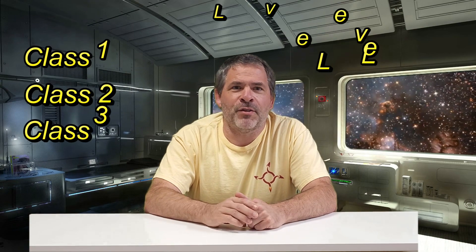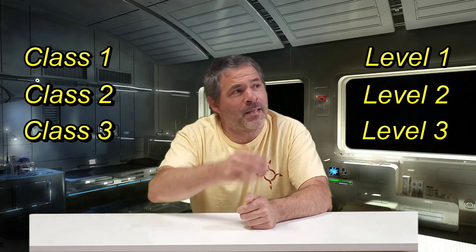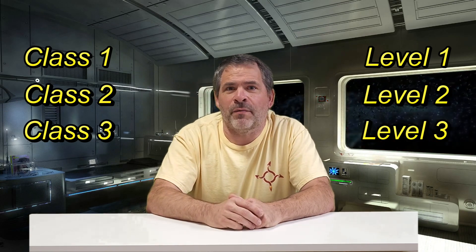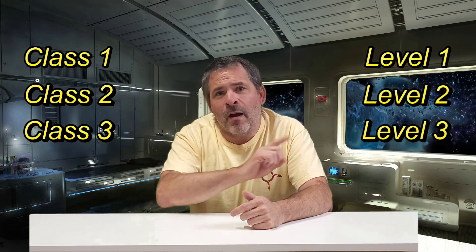Now there are three classes of rockets as defined by the United States government. Don't get that confused with the three certification levels that are issued by the National Rocketry Associations. It's just coincidence that there are three classes and three certification levels — they're not related in any way. We're just going to be talking about the details for Class 1 rockets as defined by the United States government.